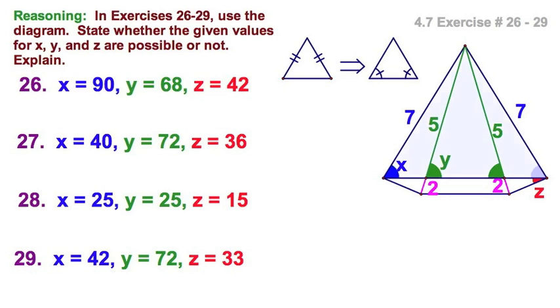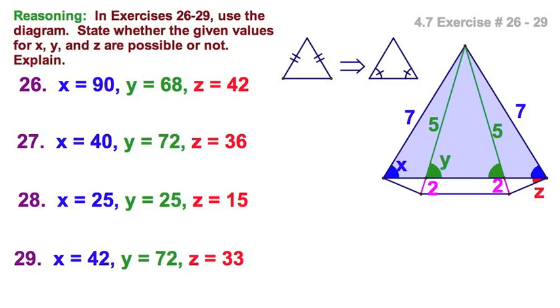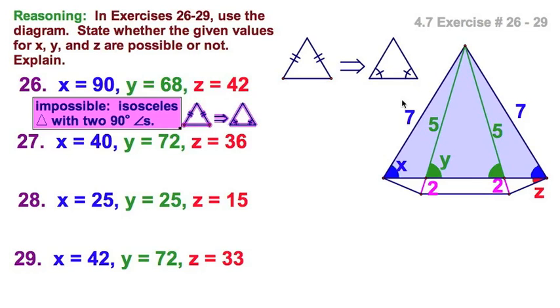We're going to start with the first one. Right away, I'm looking at this overall triangle. It's got sides of 7, 7, and the two blue angles would have to be 90. Well, that's crazy, because I know you can't have two 90 degree angles in a triangle. Just can't do it. Well, not in Euclidean geometry, at least.